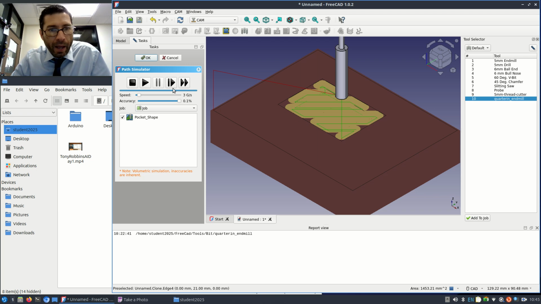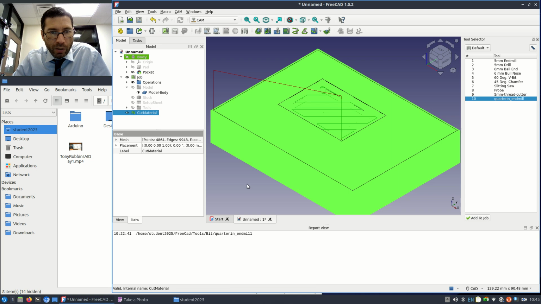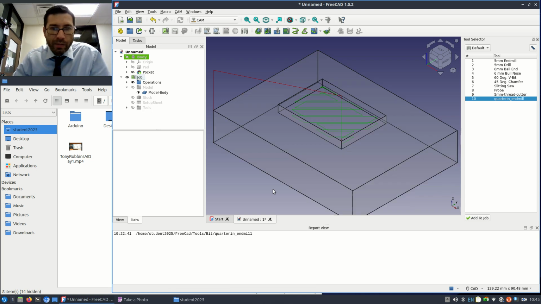So now instead of actually doing OK, we're going to hit cancel, right? If for any reason you hit OK, then see how the cut material is going to still be showing there. It's going to be difficult to work when it's like this. So we can just click on this cut material and then we can just delete it, see? And then it's gone.